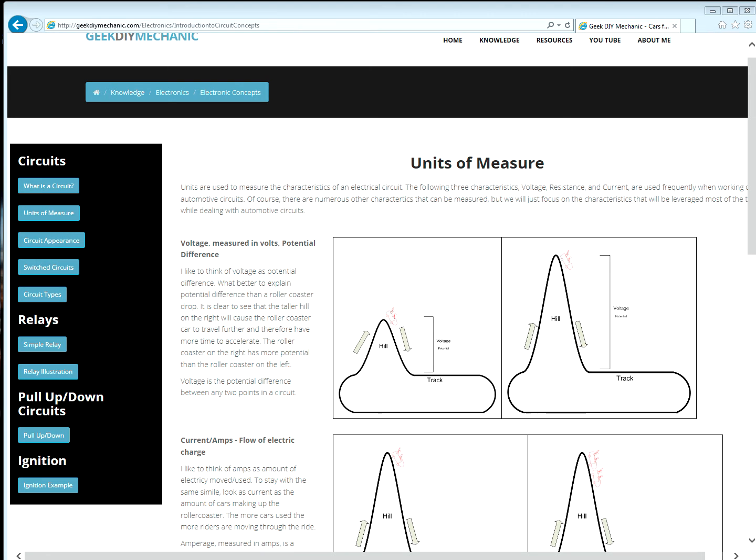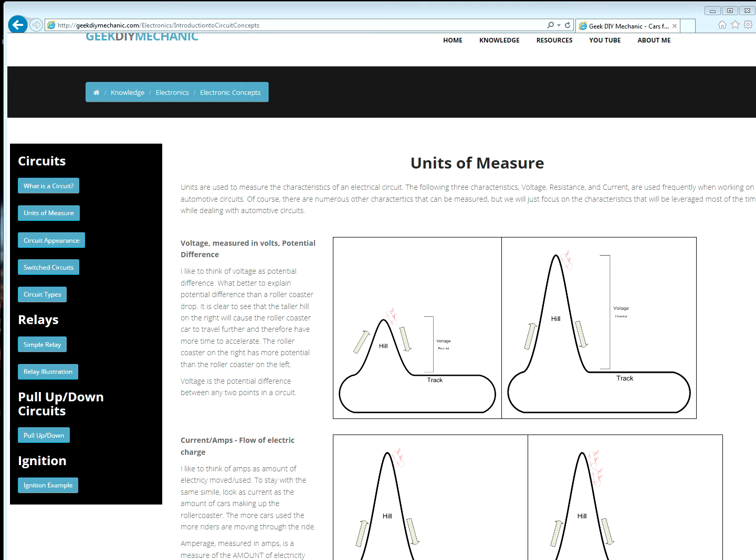To illustrate this concept, I chose a roller coaster simile for a variety of reasons. One reason is that you enter and exit the roller coaster in the same place. You know, those long lines. The other reason is because a roller coaster ride is comprised of ups and downs. Each up and down can be measured from its topmost point to its lowest most point. This is like voltage. It represents the potential difference between any 2 points.